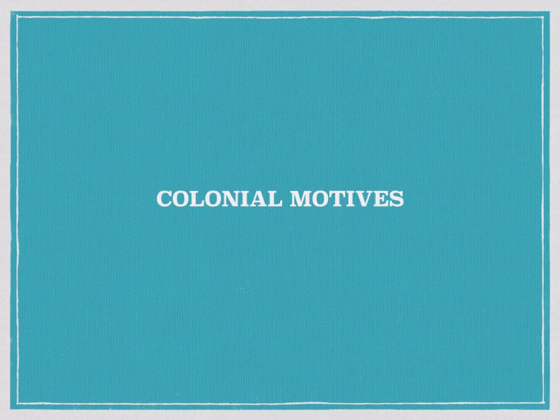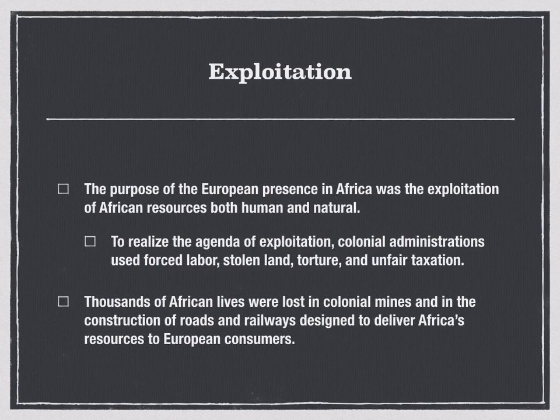Colonial motives. Exploitation. The purpose of the European presence in Africa was clearly the exploitation of African resources, both human resources, as in the case of slavery, and natural resources. To realize the agenda of exploitation, colonial administrators used forced labor, stole the land from the natives, tortured people, and used practices of unfair taxation.